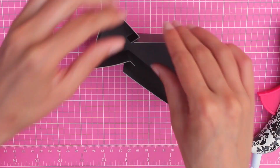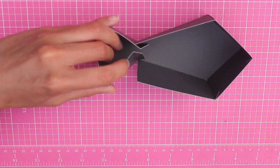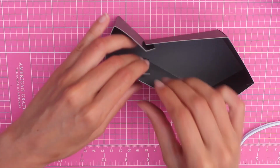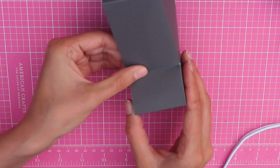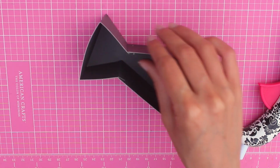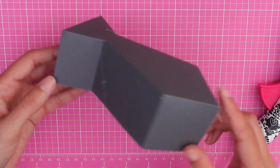Then just take these tabs and bend them so they're going out. Then put glue down each one of those. Line it up with the side edge and press it in place. And then just go ahead and repeat that on the other side. So here is the bottom of the box when it's finished.